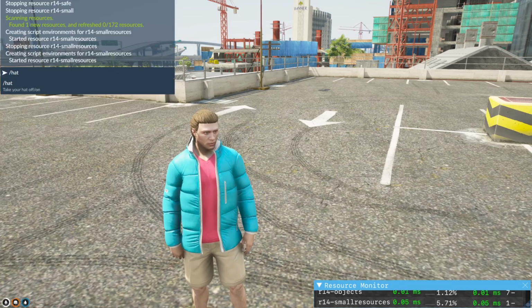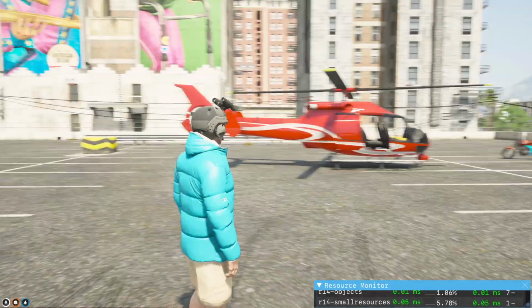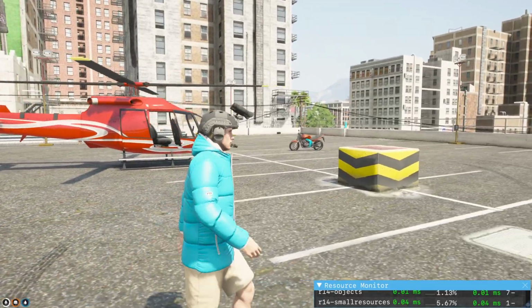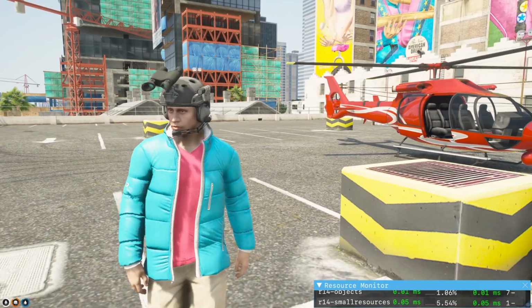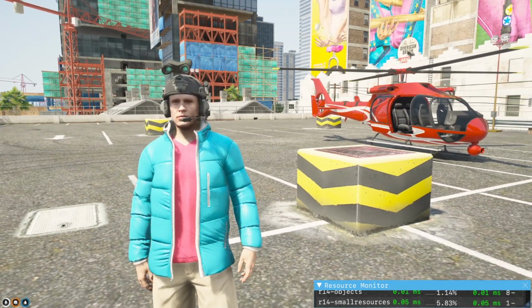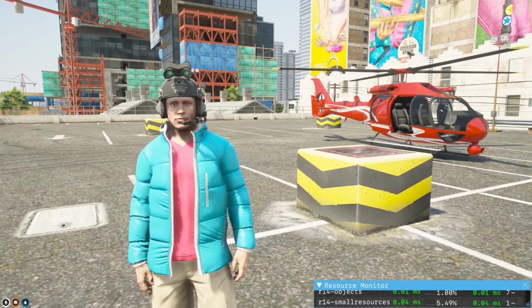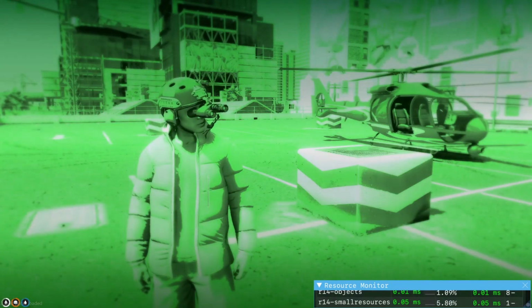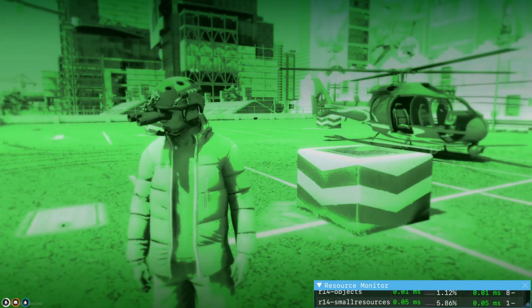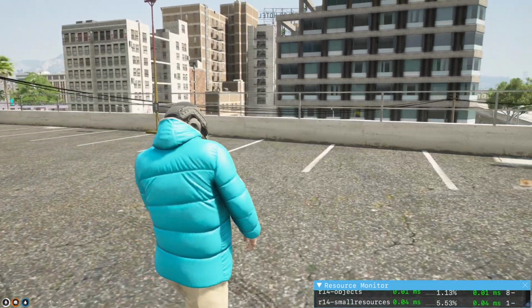So let's go ahead and test out a small feature of this script. We're going to throw on our hat here that we have stored. And now you see we have a night vision helmet. The thing about this script is you can require an item to do this. So you can specify an item that you want to enable night vision. But if I just use my command here, we're going to see that I have night vision ability now.